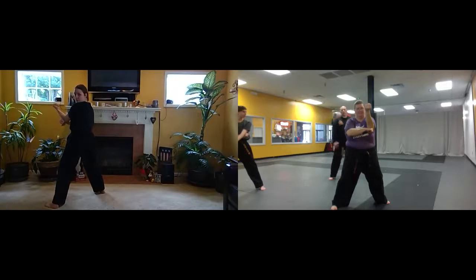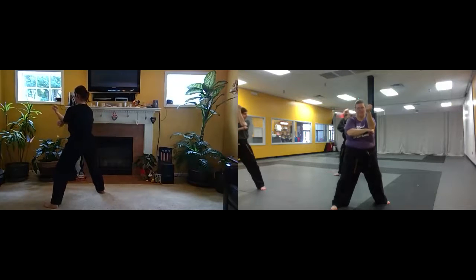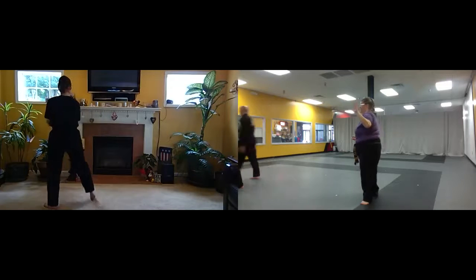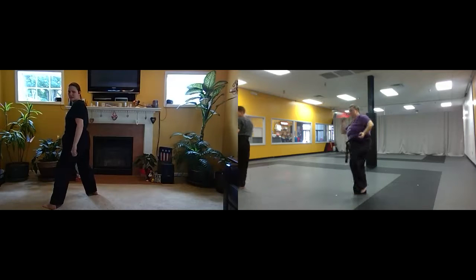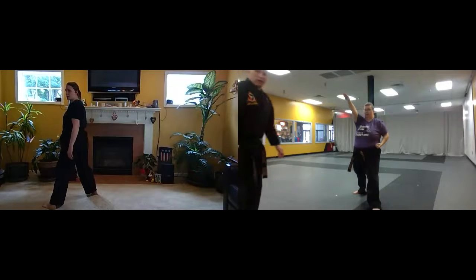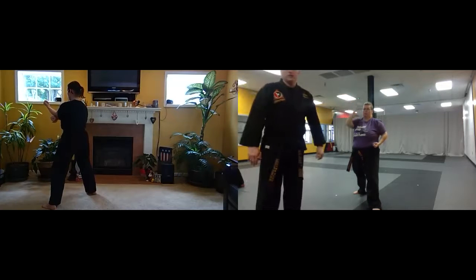So Ms. Holly, you going to stick with us for the next section? Okay. So stepping even with your other foot, step out towards the back, double knife hand block. There's that chamber. Front leg, front kick. Chamber, high spear hand. And again, high spear hand, reverse hand. High spear hand, straight out. Right into the throat. So, you good. Step back together.